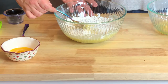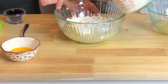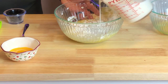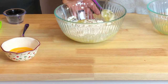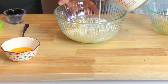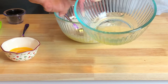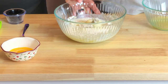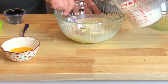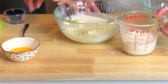Now we have 1¾ cups of milk. You're going to gently just pull it away from the edges of the bowl. Okay. Just kind of keep it moving. You pull it away from that edge of the bowl. And you don't want to overbeat your waffle mix, because that is definitely a thing. So you don't want to have everything overmixed, but you do want to have everything mixed well. You're looking to get those bubbles out of there, get those clumps out of there.